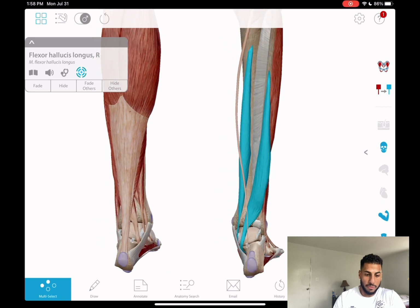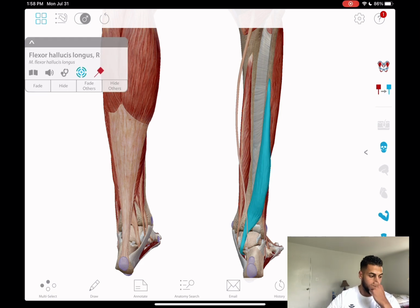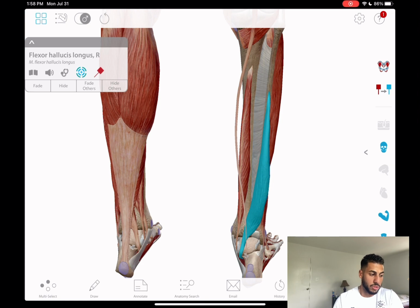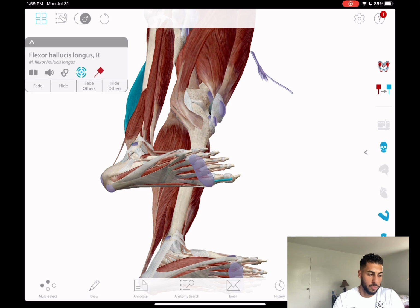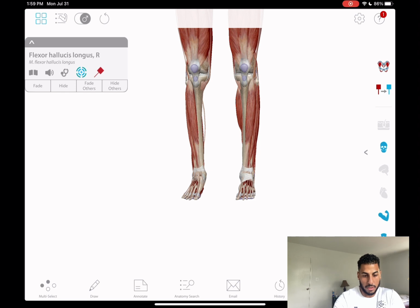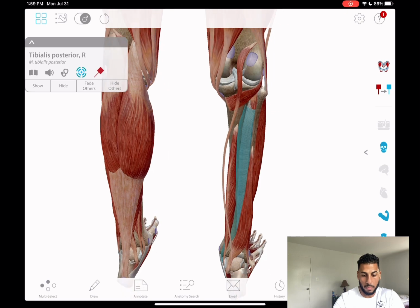And now the flexor hallucis longus. Remember, hallucis means big toe. So it originates from the middle half of the posterior fibula, and it inserts into the distal phalanx of the first toe. This muscle flexes the first toe. It's a weak plantar flexion, and it inverts the foot. All right. So as you can see, those are all of the muscles of the lower leg compartment.